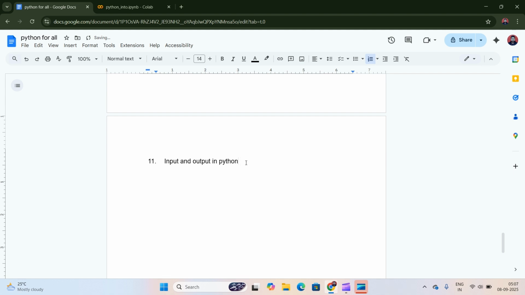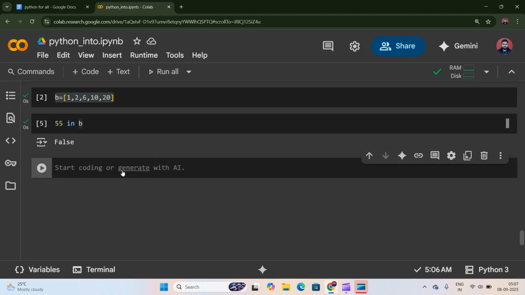We will cover both of these things in detail. So, how to take input? We use the input function.